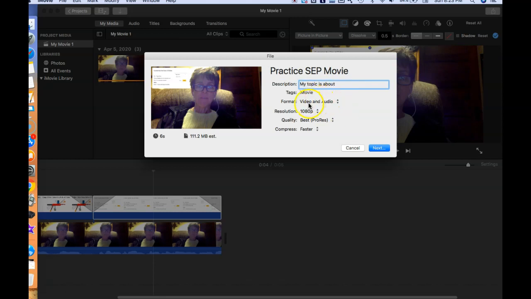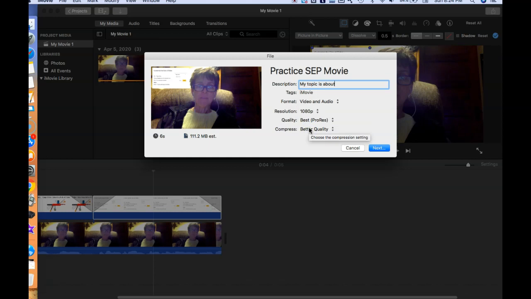And then from here, you want this to be a high resolution, so it should be 1080p. And then I like to choose best on here. And then for compression rate, I like to choose better quality. Now keep in mind that all of these things, the larger you make them, the larger the file size over here. So real quick, as I take this from best to high, you can see the difference in the file size. However, we do want to keep it at best if at all possible.